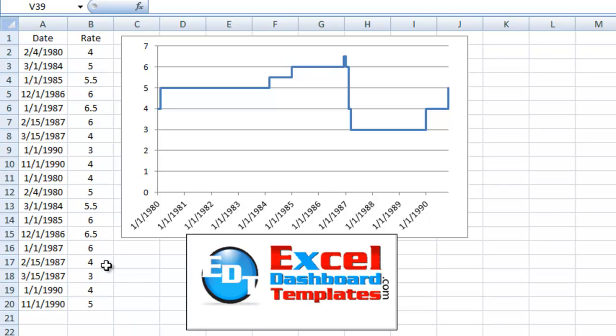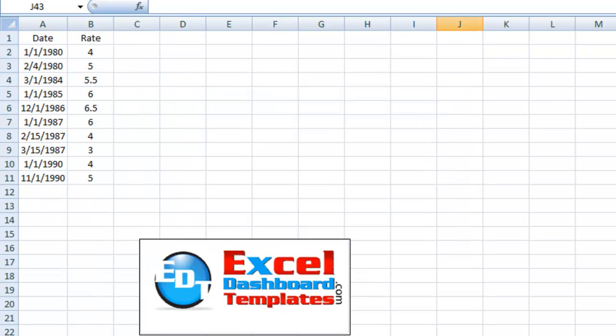So on Friday, I showed you how to do a manual step chart. And if you take a look at it, it doesn't seem too difficult to do. What you end up doing is you replicate some data points so that this data point has the previous value as well as the next value. And I did that manually, and Don showed me a great, easy manual technique that you can do. So let's go ahead and recreate that.